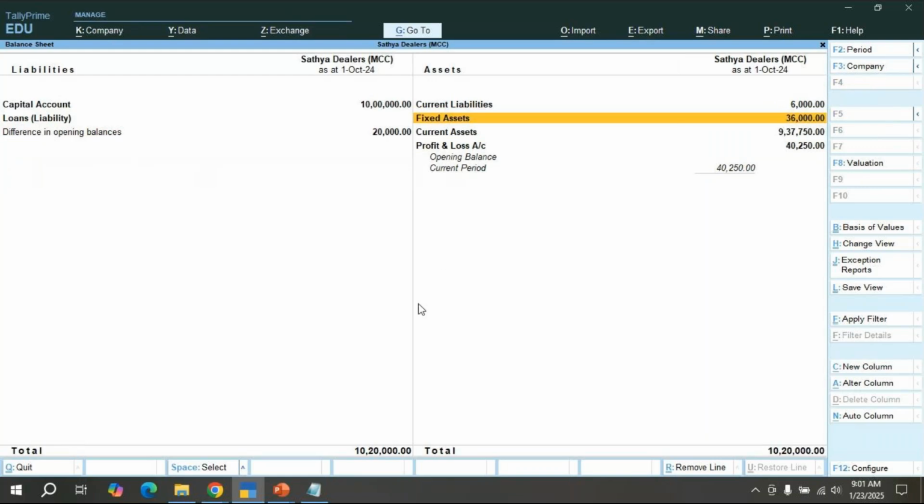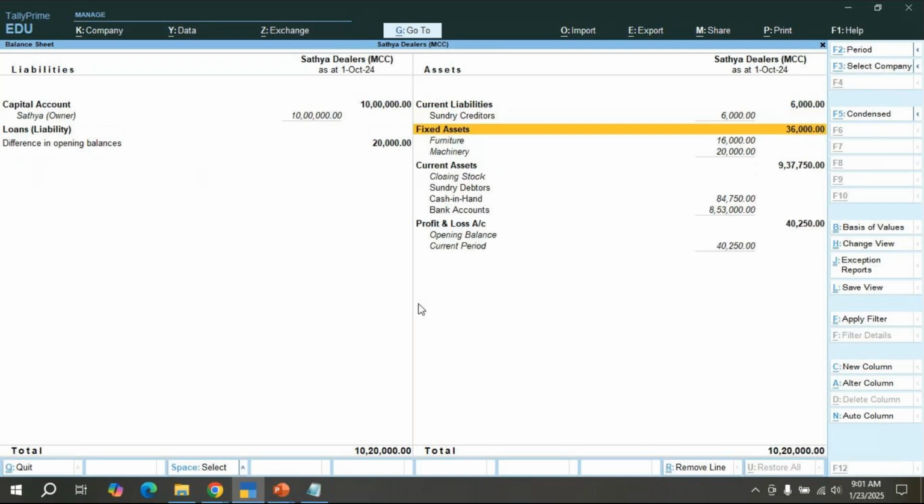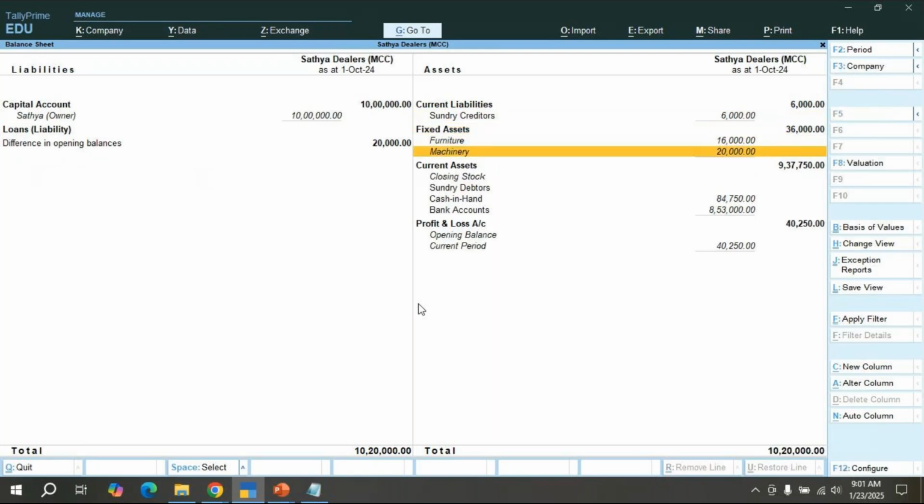Now I want to depreciate, see the details. Alt F5, detailed option. See now what is the machinery value now? 20,000 is the machinery value. Already in my company I have 20,000 worth rupees machinery.